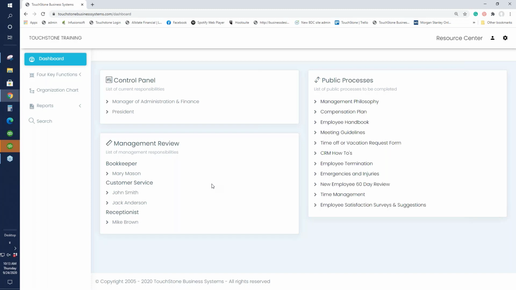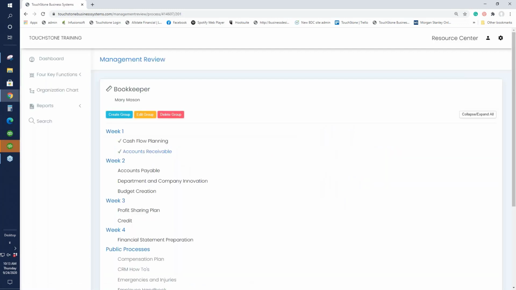The answer is both. So Mary could log in here and organize her own processes into groups, like I'm going to show you here in a second up here. Or I, as her manager, could go to her here in Management Review, and I can go and create groups and organize her processes. So it's both. It's either way.